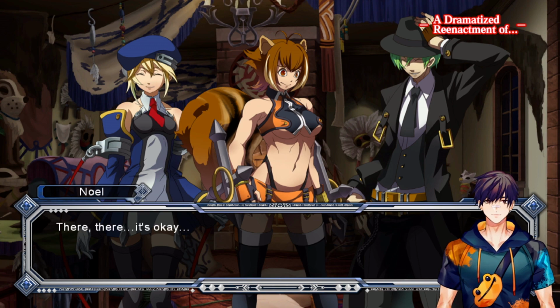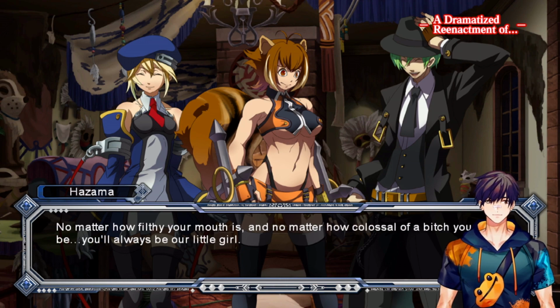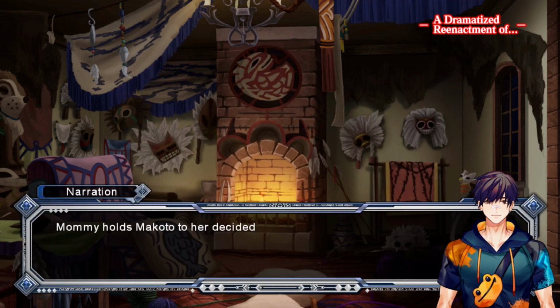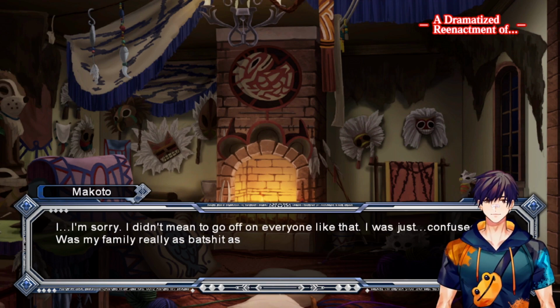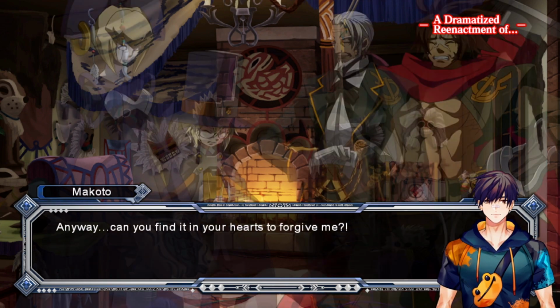There. It's okay. No matter how filthy your mouth is, and no matter how colossal of a bitch you may be, you'll always be our little girl. We love you, Makoto. I love you too, Daddy. Aw, you got snot all over your tail. Let me clean it up. How the hell do you even do that? Thanks, Mommy. Mommy holds Makoto to her decidedly unmatronly bosom. I'm sorry. I didn't mean to go off on everyone like that. I was just confused. Was my family really as batshit insane as you guys? Anyway, can you find it in your hearts to forgive me? Makoto!